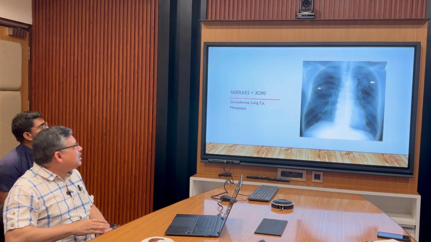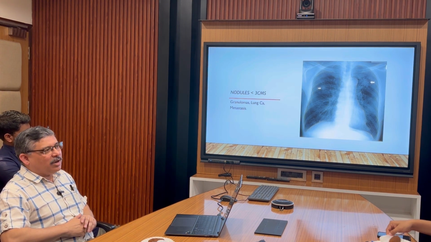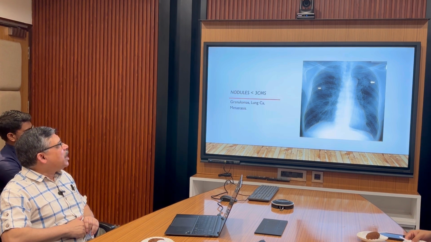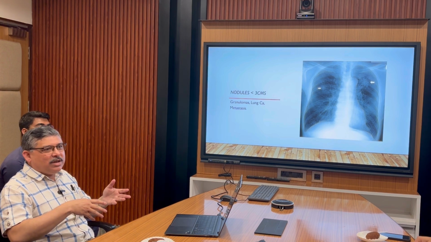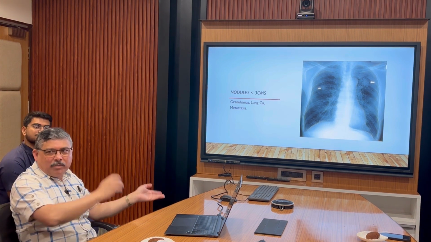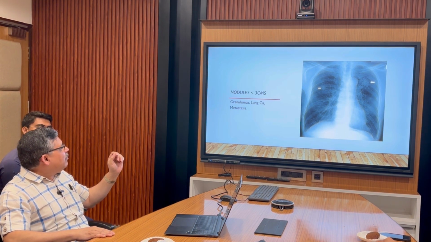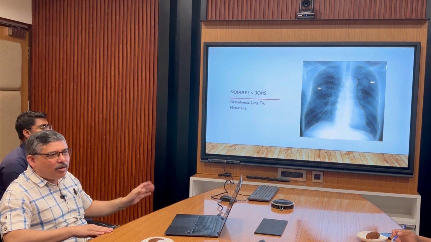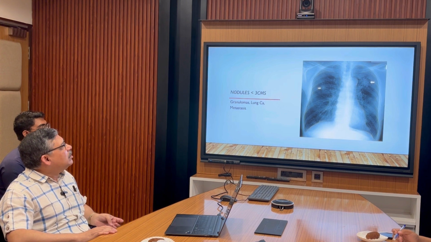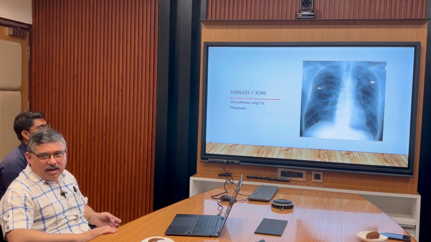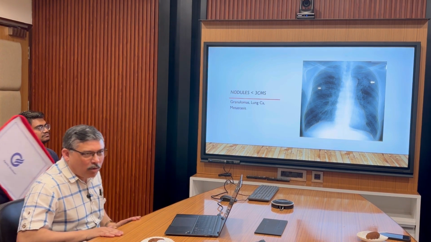So these are nodules which are more than 3 millimeter but less than 3 centimeter. So nodules can be solitary, can be multiple, can be micro, can be macro. So these are multiple nodules which are macronodules, bigger nodules, not the micronodules. So you will find them in granuloma, lung CA metastasis. Okay. So this is a case of tuberculosis. A subtle tuberculosis like this. This is how a tuberculosis initially will look like.